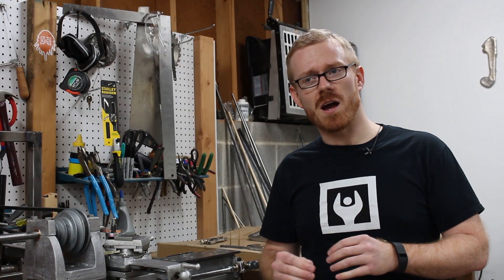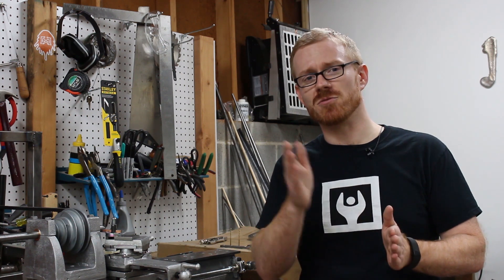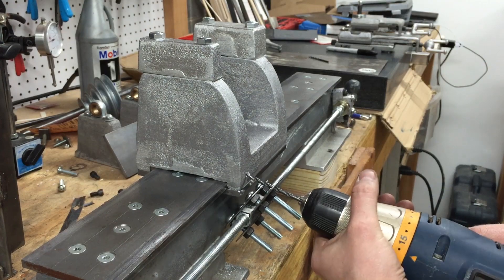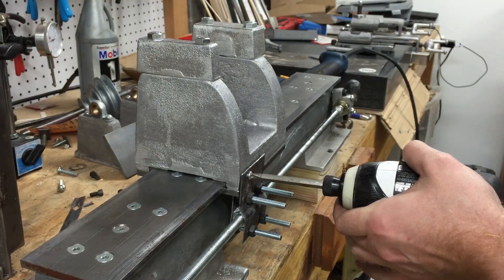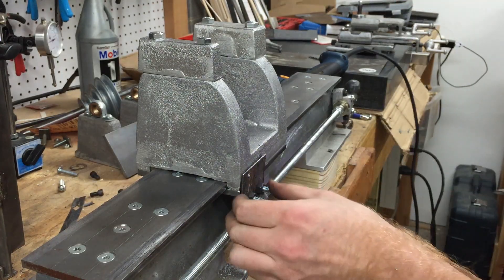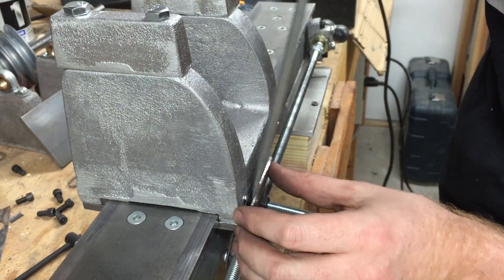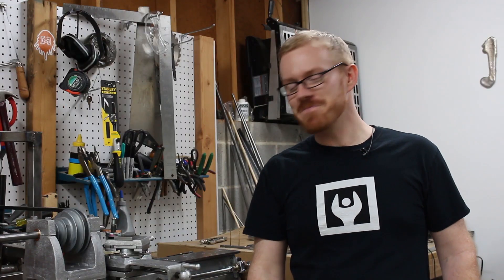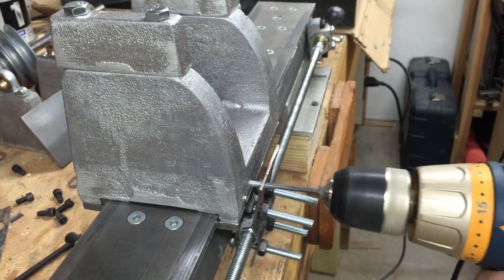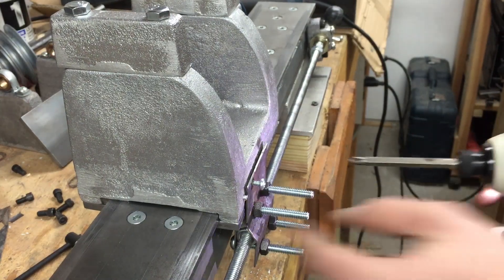I used several longer screws through both pieces to clamp down on the coupler on the lead screw. Once that was mounted up, I went ahead and drilled the hole to fasten the temporary apron to the headstock — that didn't go so well. The drill bit grabbed, and then I snapped off the screw head. I was able to just move it over a little bit, file down the broken screw, re-drill the holes slightly repositioned, and it was a little more easy going. The lead screw moved the headstock just fine.